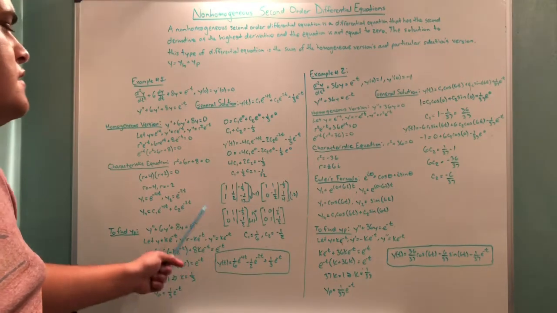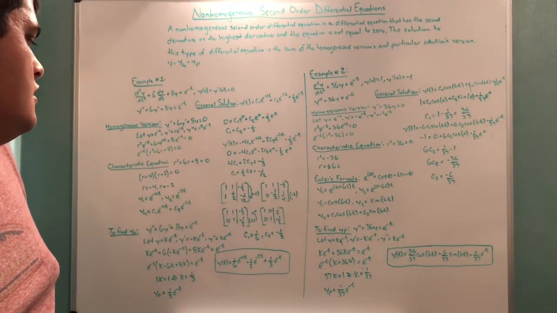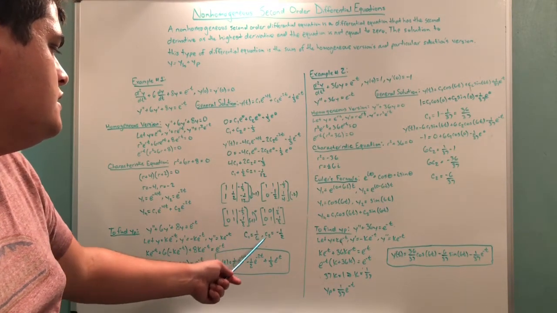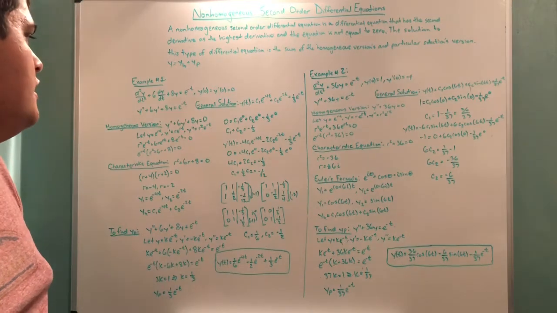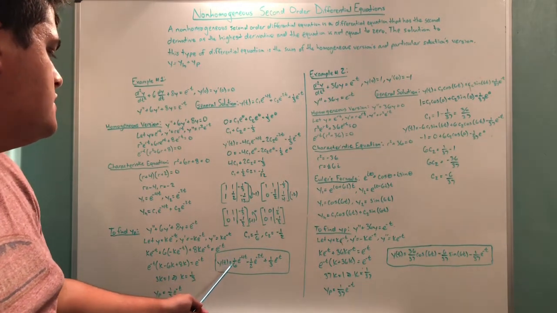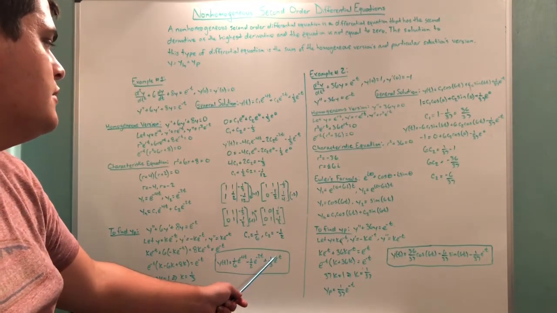If you're not familiar with this matrix method, there are other ways to solve this, but you will get two values. So c1 is equal to 1/6 and c2 is equal to negative 1/2. So finally, we have our solution y of t is equal to 1/6 e to the minus 4t minus 1/2 e to the minus 2t plus 1/3 e to the minus t.